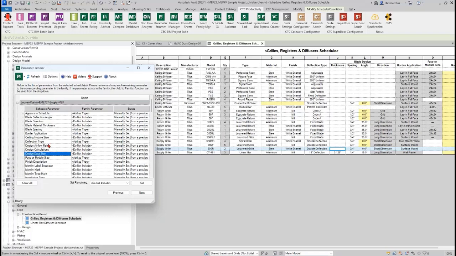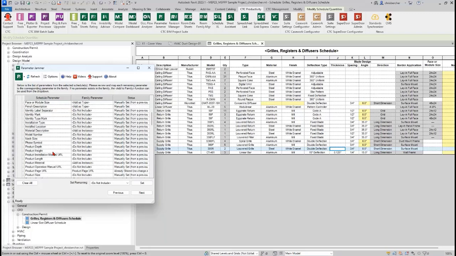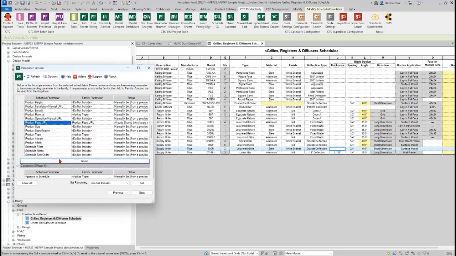And we'll grab a couple more. I think product type is this, and product material is that one, and that might just be enough for me today.